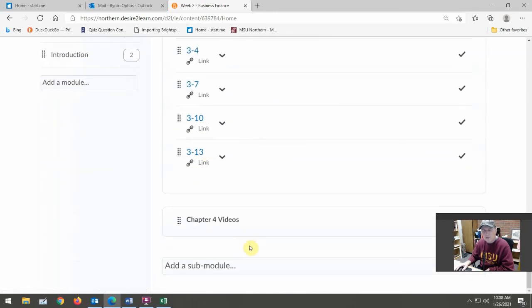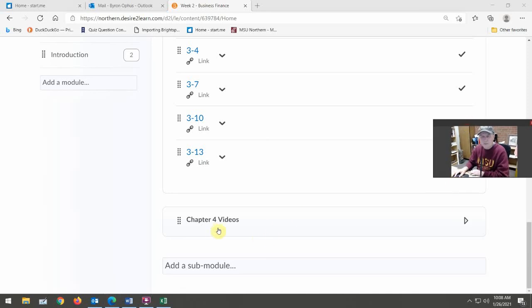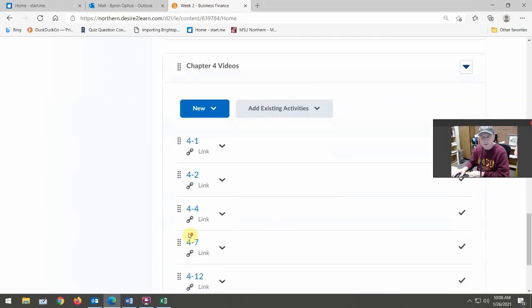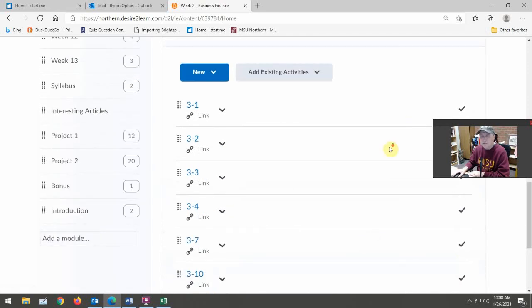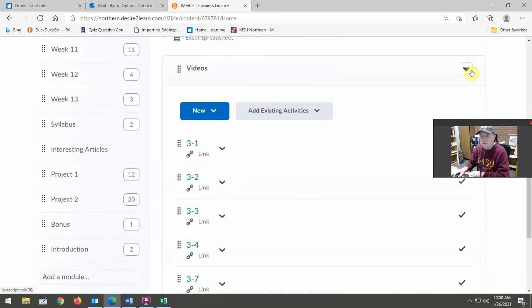And then chapter 4. You submit them where it says assignment here, but the assignments themselves are on these worksheets. The chapter 4 videos may show up like this. I've got to move my deal there. If you're wondering where they're at, just click this arrow over here, and it'll expand and bring up the chapter 4 videos, and you can click it that way too to undo that if you so choose.